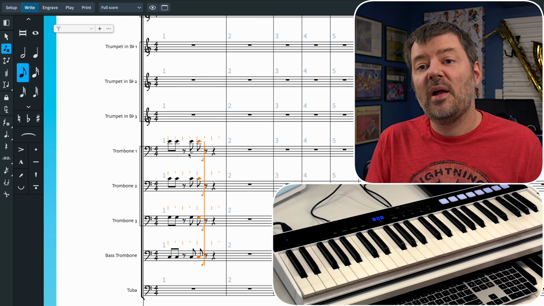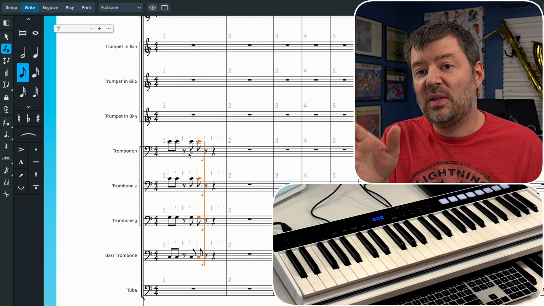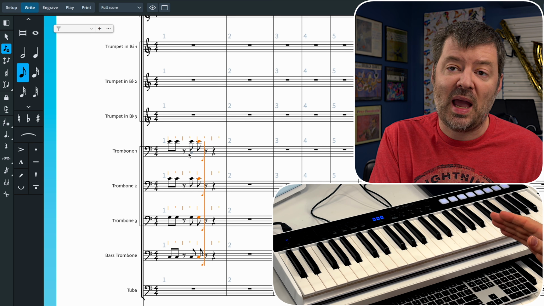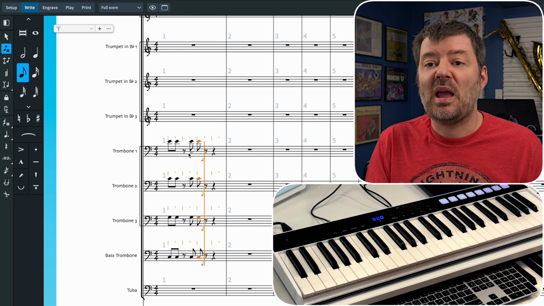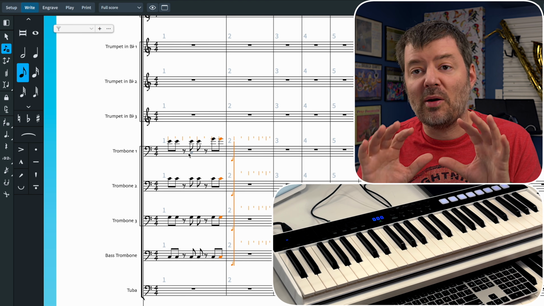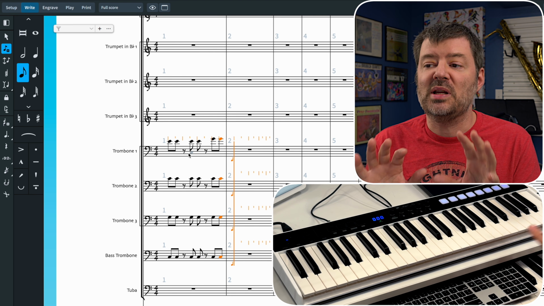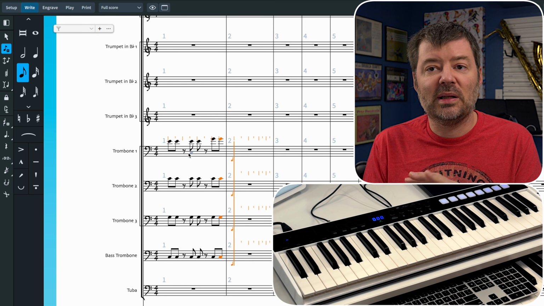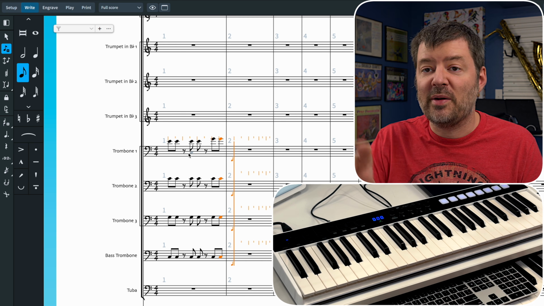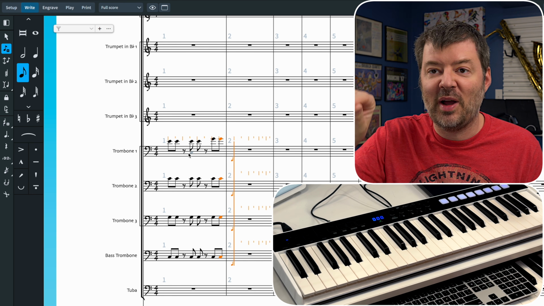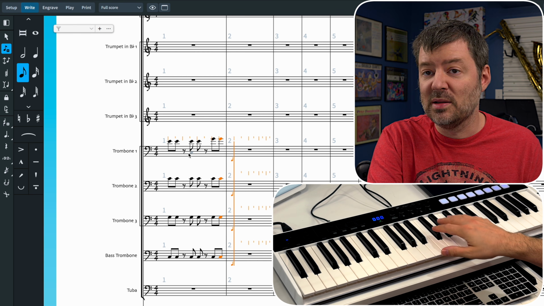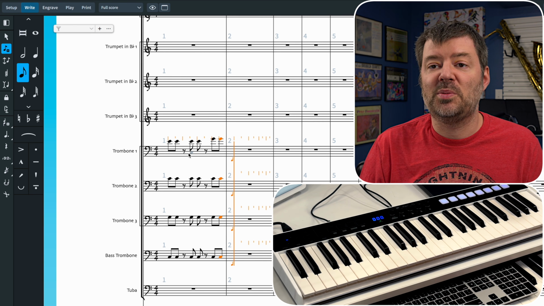And remember that the space bar moves the caret over one of the unit you have selected. So because I had eighth note selected, it moved the caret over by 1/8 note. And you can see I very quickly got all the notes of the trombone section inserted with very little work. I didn't have to pick which one it was. I didn't have to go and fish around with the mouse to try and find what note or what line I'm on, because the MIDI keyboard tells Dorico exactly which pitch to put in.